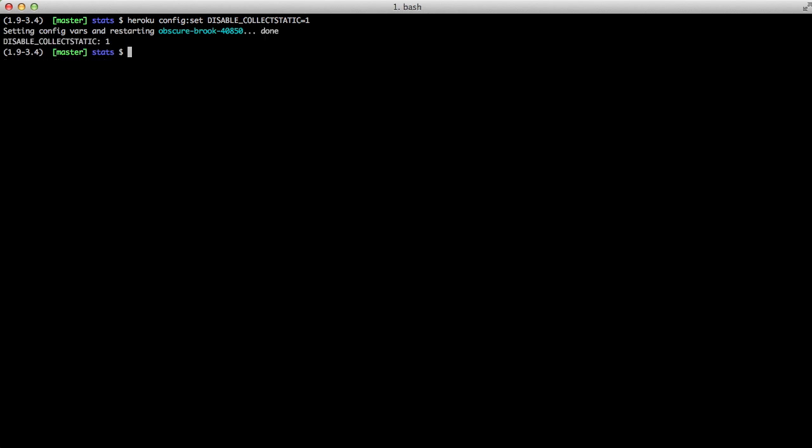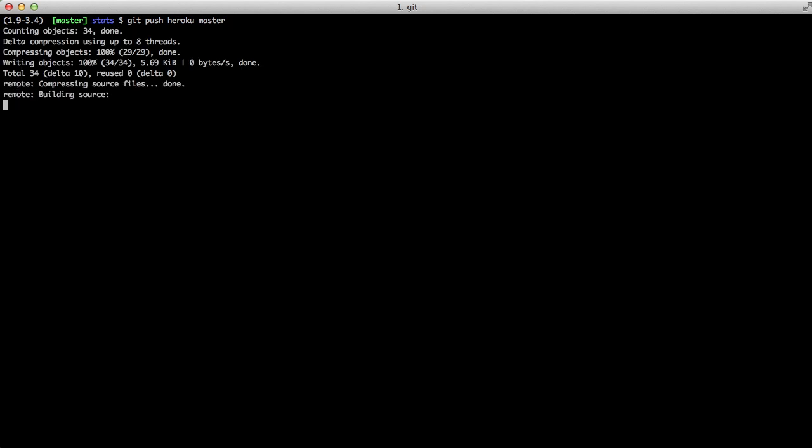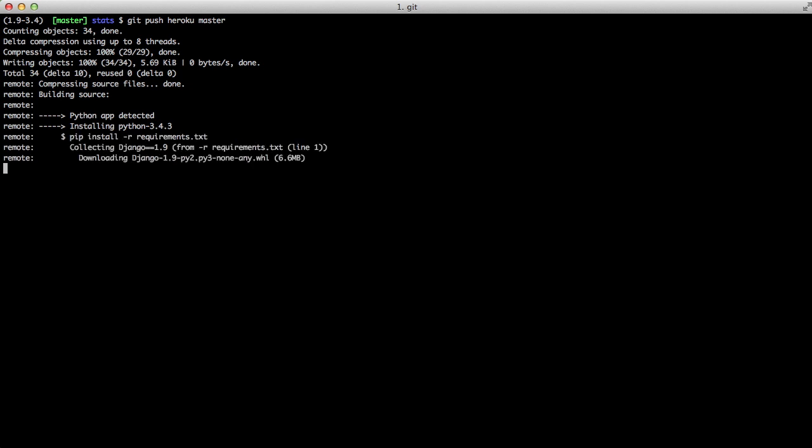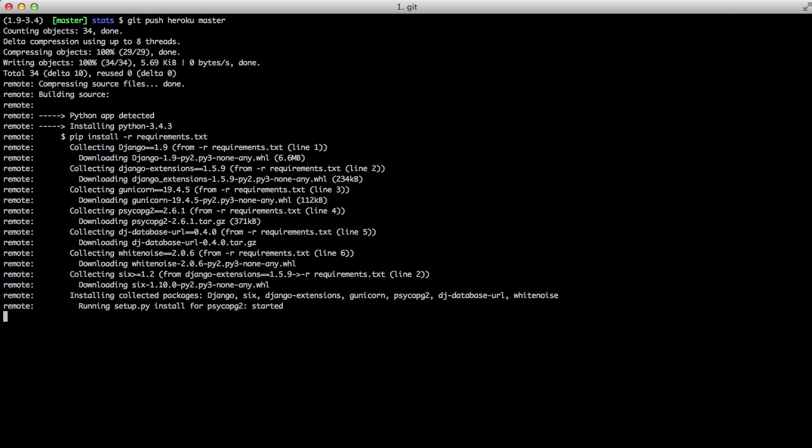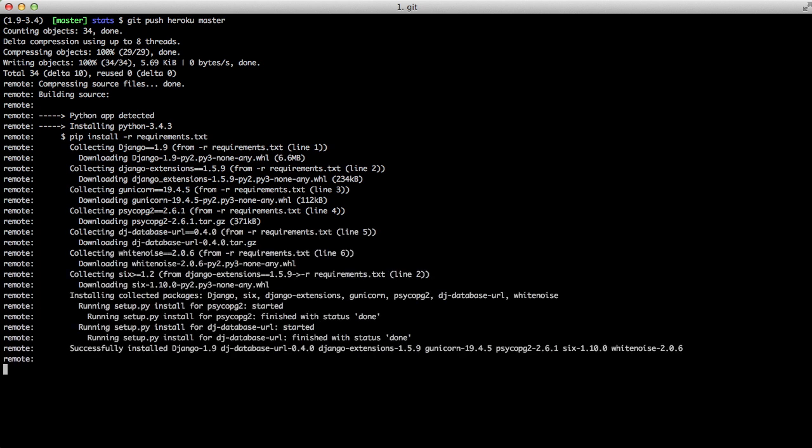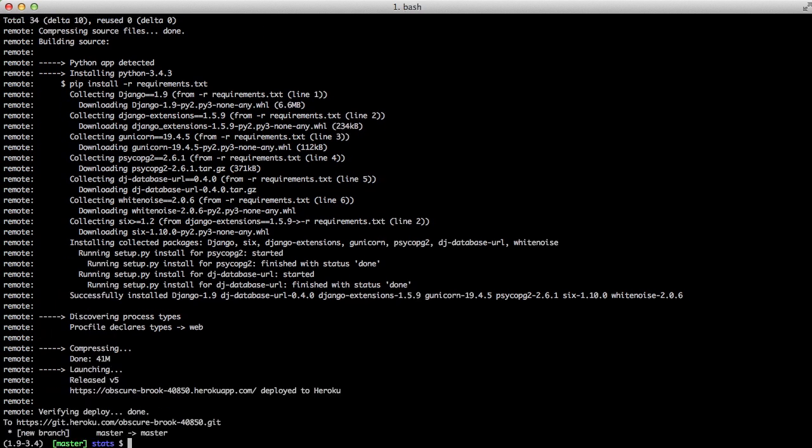And now for the magic, we'll do git push heroku master, and this is going to push our master branch up to Heroku. Heroku is going to then see that, and it's going to start doing a deploy process. If you look through here, you'll see that it detects that it's a Python application. It detects that it's using Python 3.4.3, and then proceeds to install all of our requirements into the virtual environment it's going to run on its end. And then finally, it's going to look in our Procfile and figure out what needs to run, and then it's going to go ahead and deploy it to our URL, and poof, we're ready to go and look at that URL to see it working.